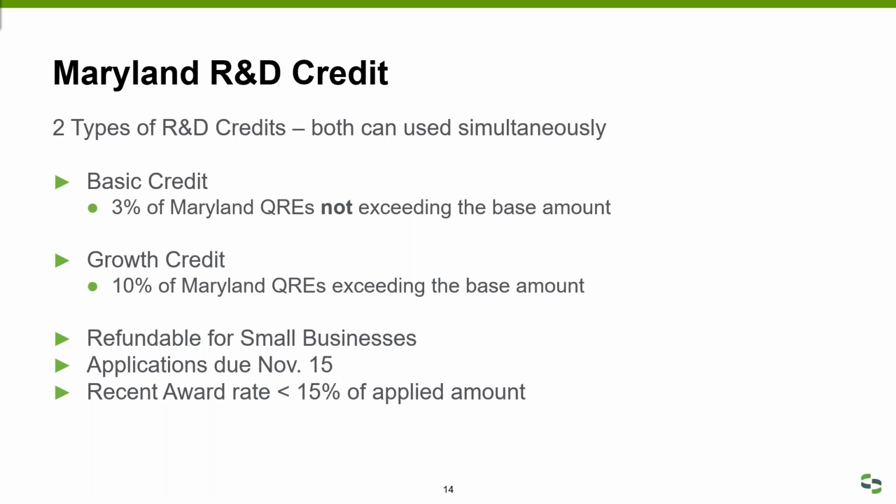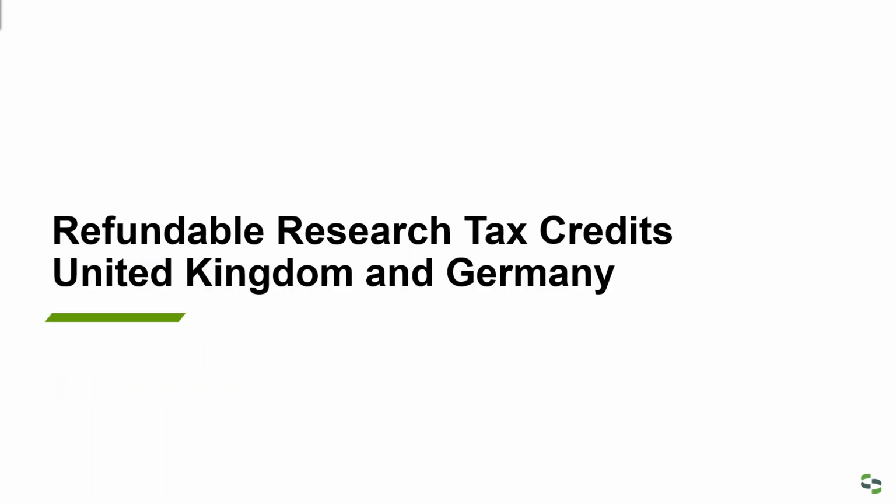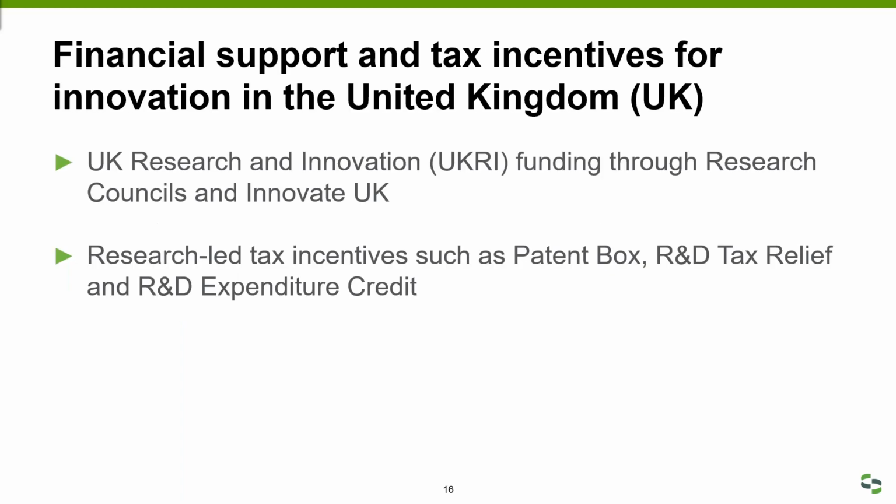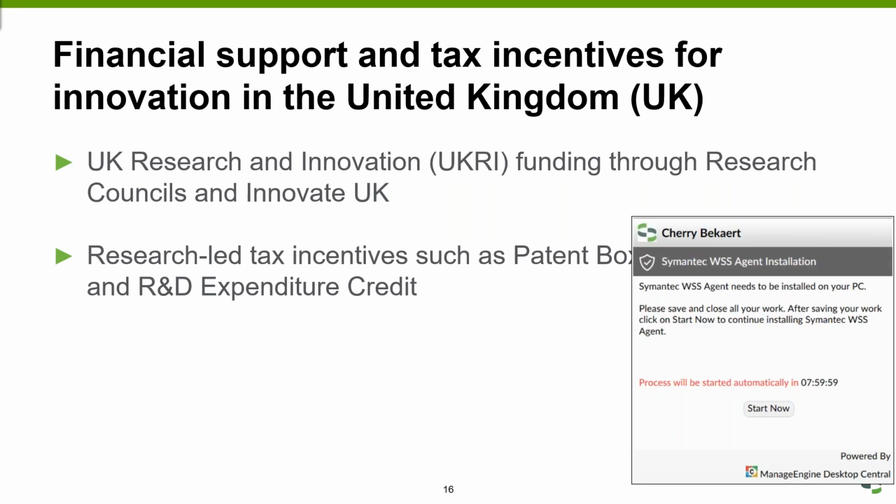Next slide, please. So let's think about now foreign regimes, which is really what's happening worldwide. The European countries have really always had them, but we've now seen some upstarts in the United Kingdom and Germany. We wanted to show you the refundable nature of what's happening on a worldwide basis in the event you're a multinational.